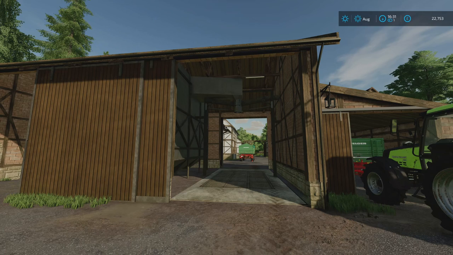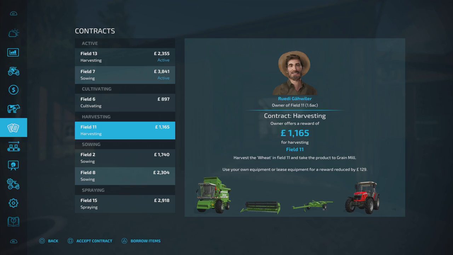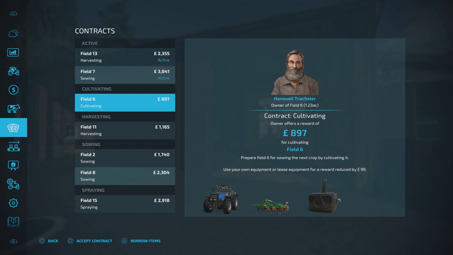That's all in there. Contract-wise, I completed that fertilising one on field 4. Did I say I'd take that one? Just over a grand. We'll take that. Oh, I knew it. That cultivating job's gone. That's annoying. Could pick up that one, I suppose.